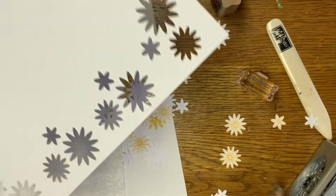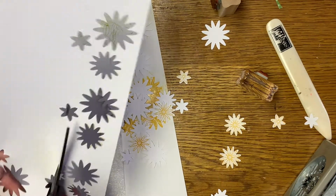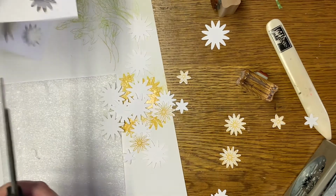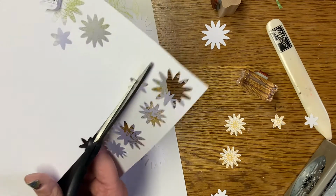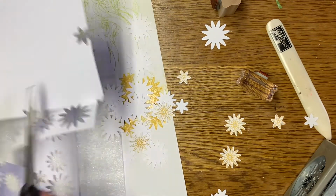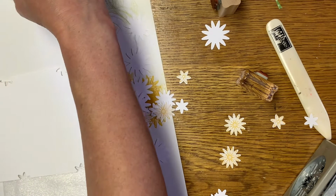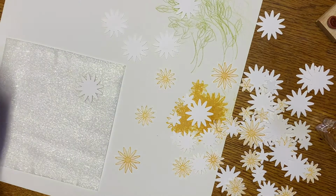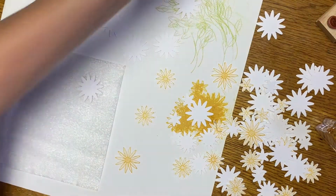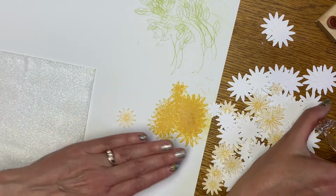So I still have this inside, but all of this stuff here is waste. So I'm just going to cut and recycle that. And then that way I can get a couple more in here. Woo! All right, that's all of them. And I still have some scrap paper I'll figure out what to do with, or I'll cut it and put it in my scraps. So I have all of these flowers.